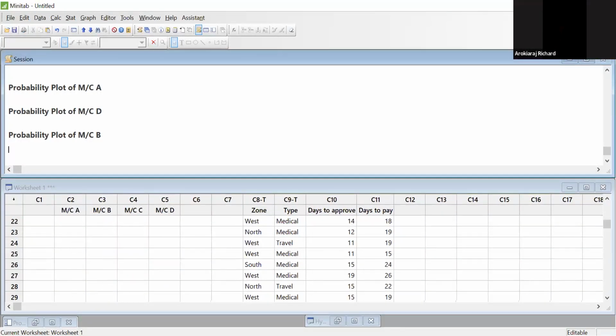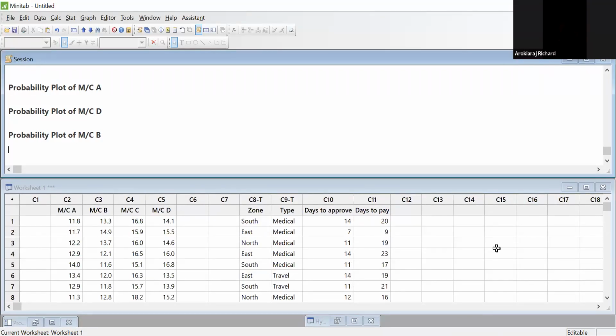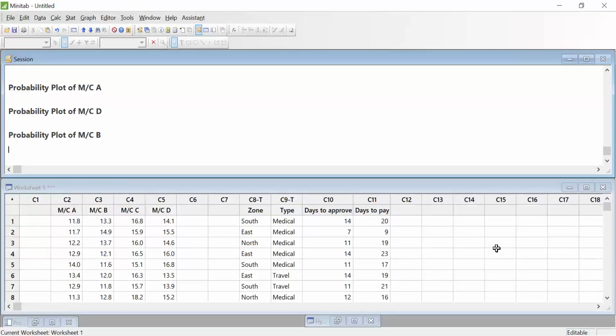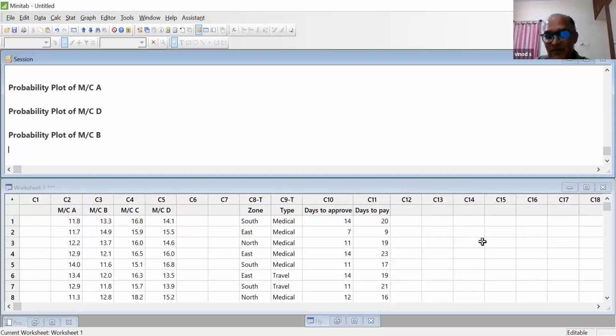Variance means a gap, a difference between upper limit and lower limit. That is range. Variation from the center. That is the English meaning. I am not asking for the English meaning, I am asking for the technical meaning. What is variance? Variation from the central value is not variance.